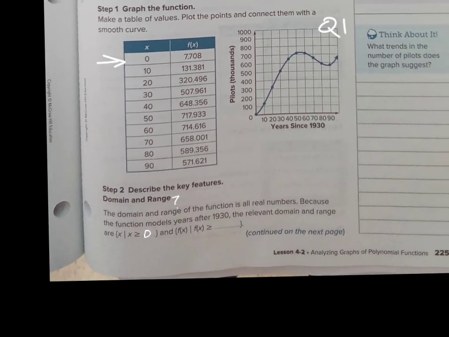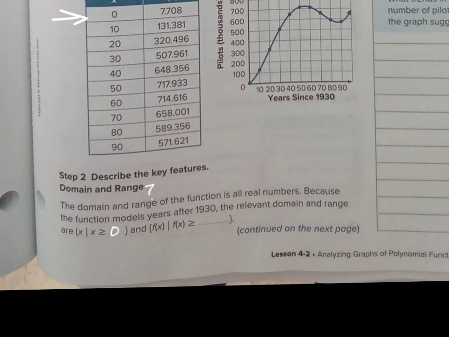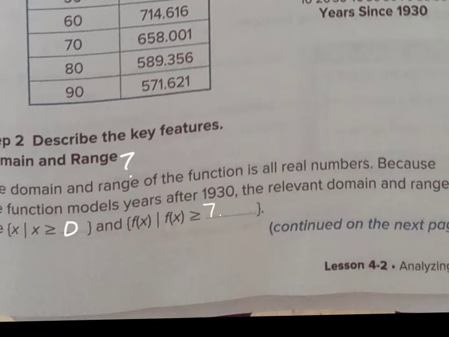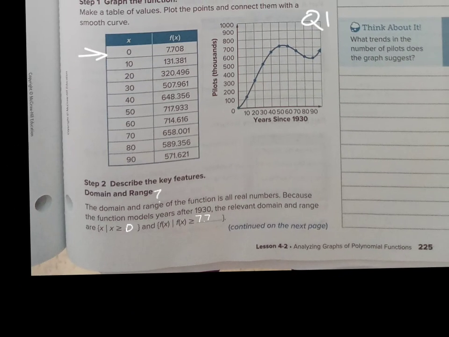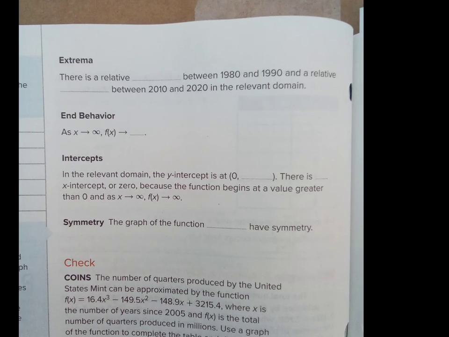And if you look at our little XY chart, apparently at year 0, there were about 7 or 8 pilots. And these are in the thousands. So I guess somewhere between 7,000 and 8,000 pilots. So I don't know when planes came about, but I guess we're not tracking before that anyway. All right, I have to go to the next slide. So you've got to be able to flip back and forth. Okay, so I'm going to redraw the quick sketch just so we can see it. It kind of goes like this, and it kind of goes down like that.